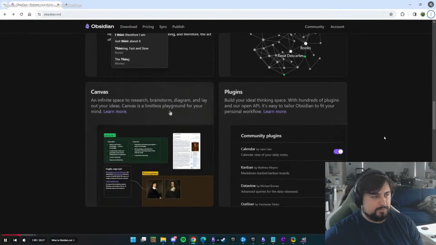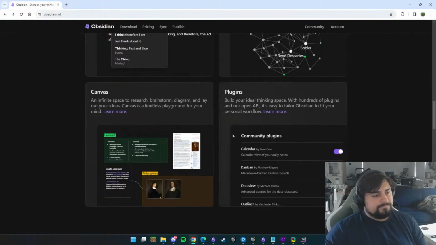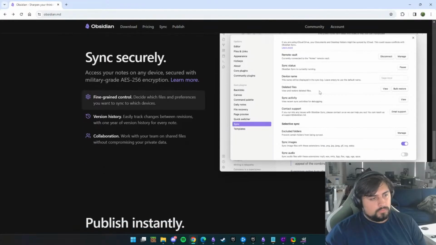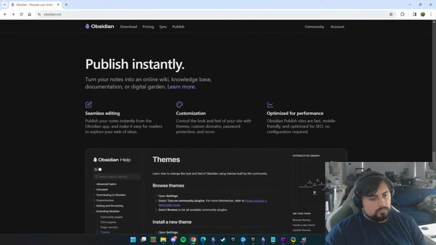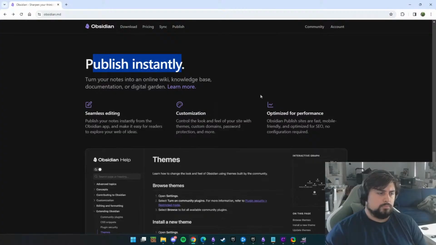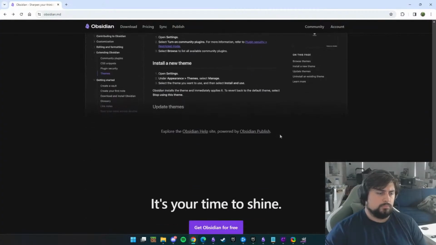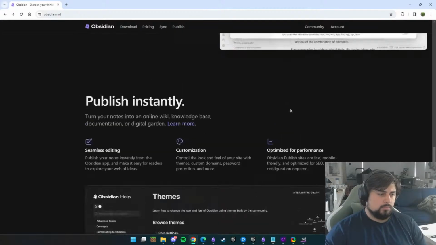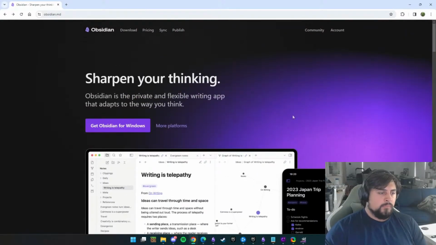The ability to lay your notes out in a Canvas style. There's community plugins, and trust me, you're going to want to know about those. There's an ability to sync. This is a paid subscription service, I will say that, but there are methods to sync without the paid option as well. You might just use Google Drive or OneDrive. And the ability to publish your notes as a website. So if you're into TTRPGs, or maybe you're a world builder and you want to make some notes available for other people, you can do that through Obsidian Publish. Again, there are alternative options that don't cost a subscription fee for that. But the core application is completely free for you to use.